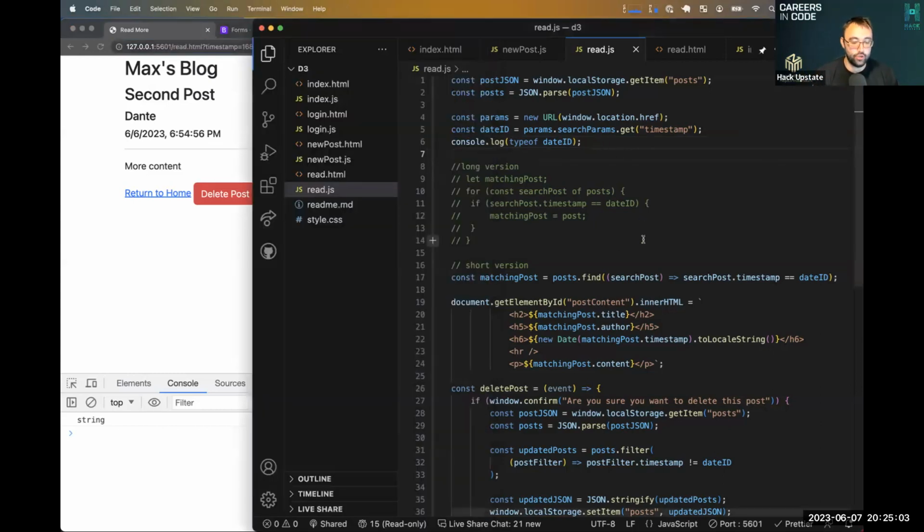And so what we do is if we use a double equals, it will actually compare the value of the string to the value of the number. If we use a triple equals, it will not only compare the two of them, but it will make sure that the data types on either side are the same. So a double equal will compare two different data types, no problem. And if those are the same values, it's fine. A triple equal will compare the values on the left and right, but then also check to make sure that the types of the left and right of the equality operator are the same.